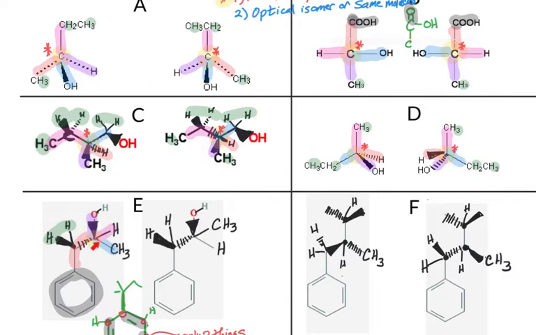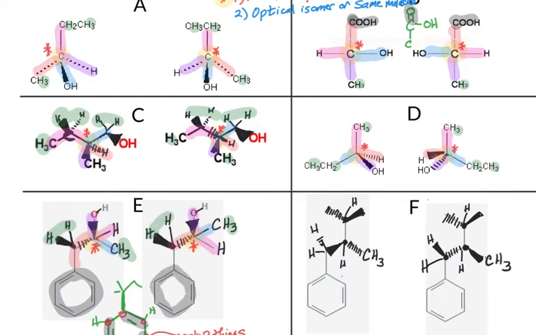So that one's an asymmetric carbon. And the last one is our methyl group, which has 3 hydrogens, so it is not asymmetric. So we only have 1 asymmetric carbon. Even though there's a lot of stuff there, there's just 1 asymmetric carbon. And again, the other one matches. We can see that this is the only asymmetric carbon.